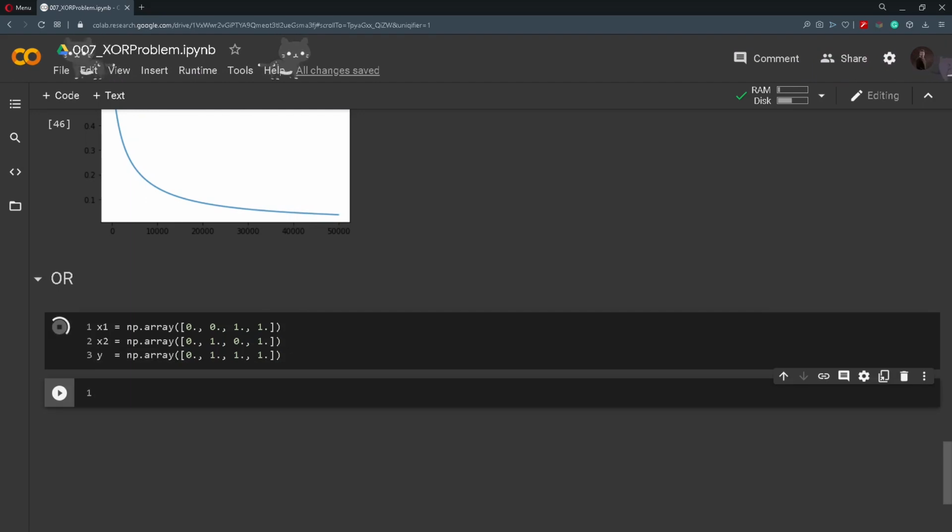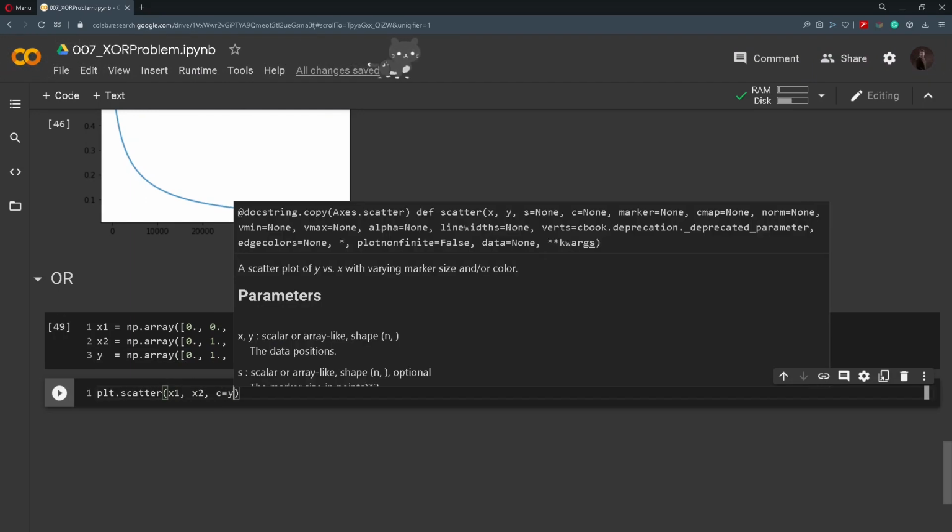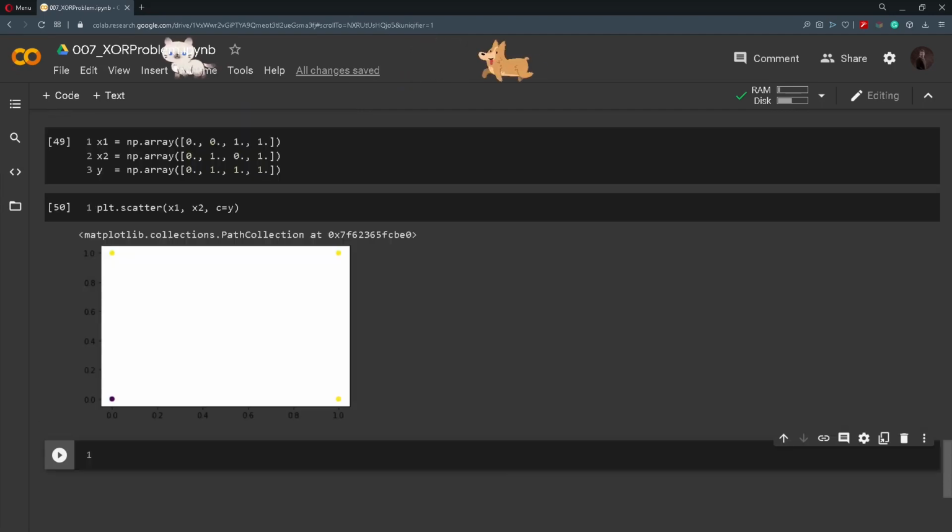And then we can scatter it, so plt.scatter x1, x2, the color will be depending on the y. And this is how the graph looks like for the model OR. We can see that this point over here has a y value of 1, this also, and this one, and only this value at 0, 0 has a value of 0.